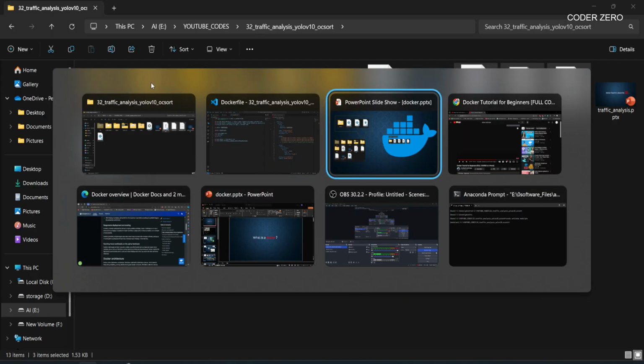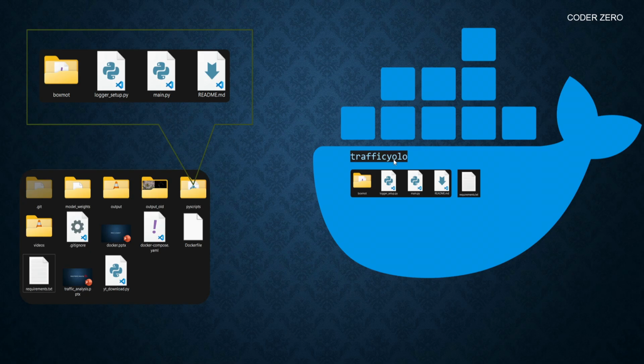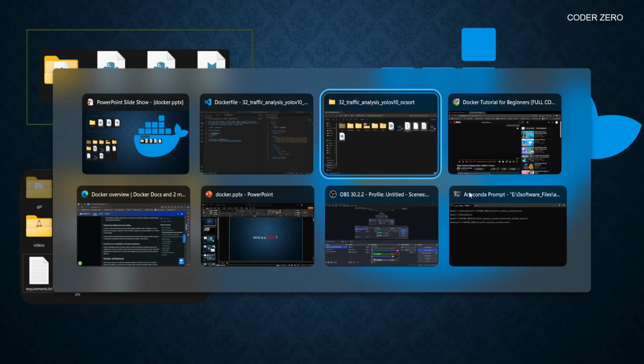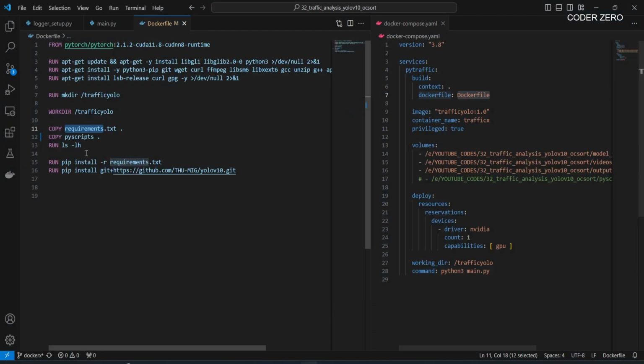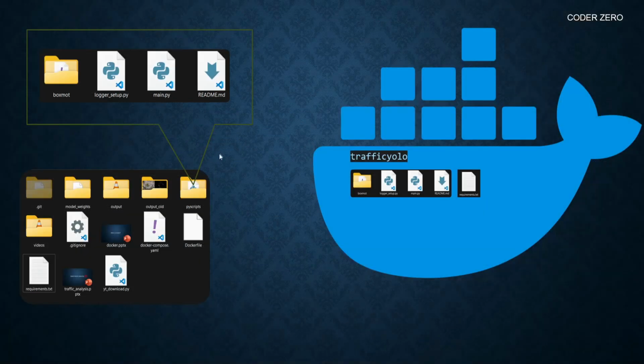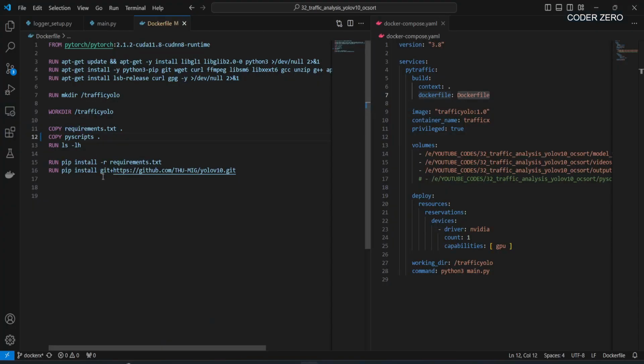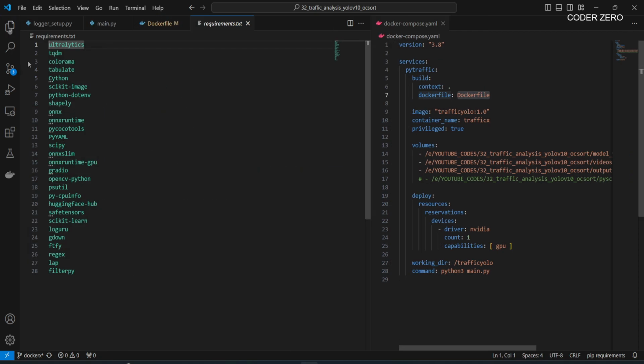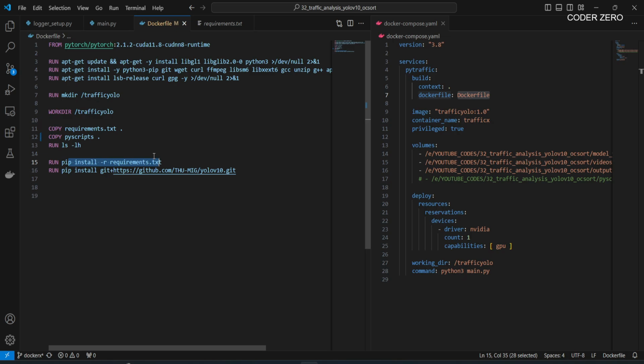Remember, here we are creating this traffic YOLO folder or directory, and after that we are copying the requirements.txt. Then we are copying the PyScripts folder, all the content from the PyScripts folder. Then we are installing all the libraries that are mentioned in the requirements.txt file. So if we see the requirements.txt, you can see these are the libraries that are needed for our project. So here we are installing all these libraries.